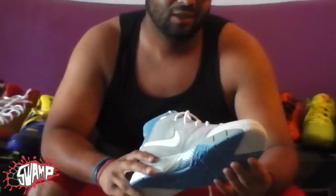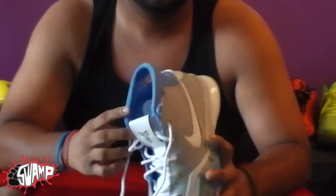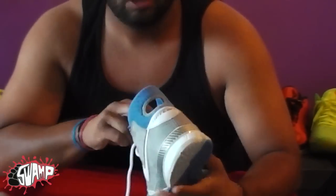This is the Zoom Kobe 1. This is the MPLS colorway, the Minneapolis colorway. He wore these during the Hardwood Classics back in the '06 season. He wore these a couple times on the court. And I don't know if you can honestly see it, but on the insole, it has all the Lakers retired numbers. Wilt Chamberlain, Magic Johnson, Kareem. I got all the retired Laker numbers in there.